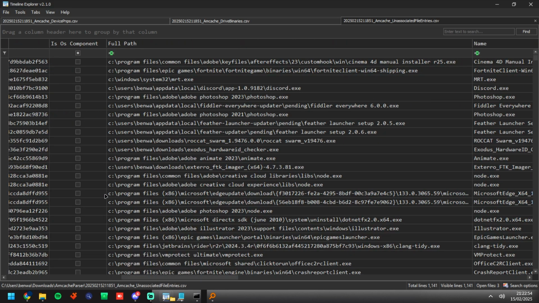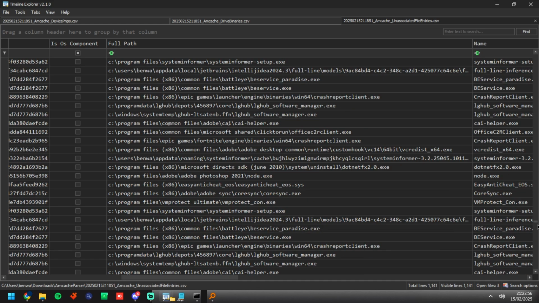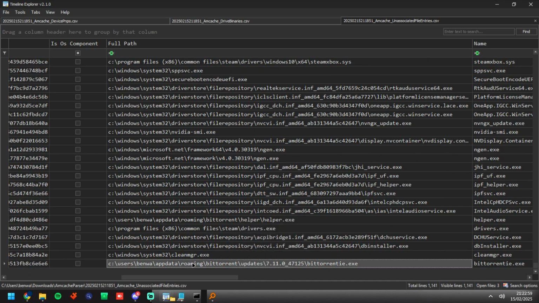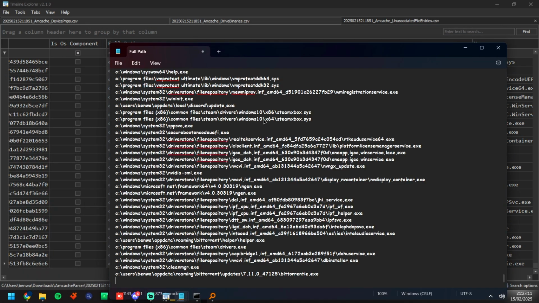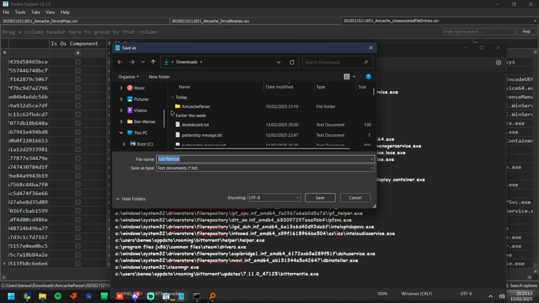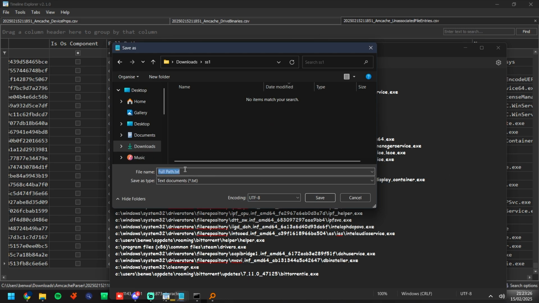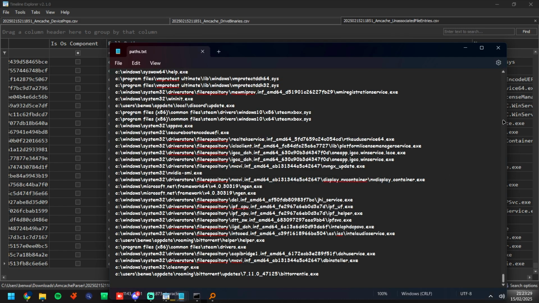So what we can go ahead and do is grab all of these execution lists, grab these, then click Control C. We can pop this over into a notepad, Control V them in here, and then save them into our own folder. And now we're going to run a paths parser on them, and then it will tell us all of these suspicious files that have been executed. So I create the folder SS1, rename it to paths, and save it inside of this directory.